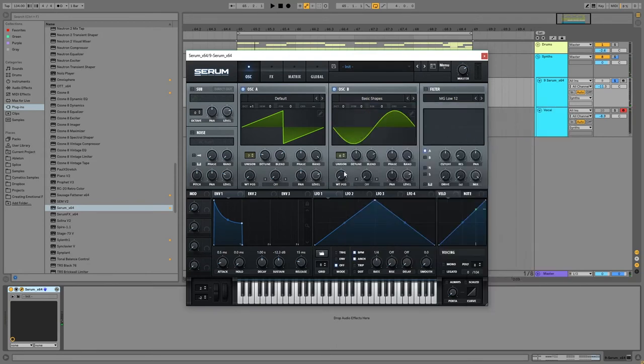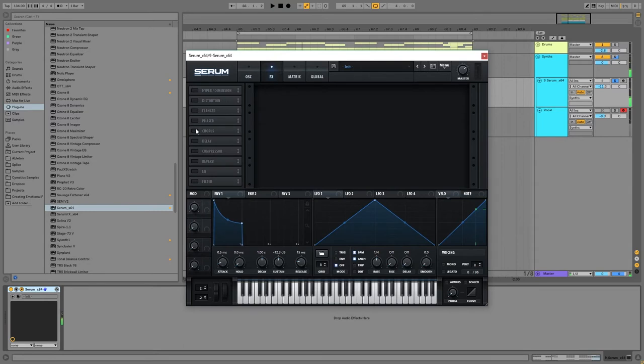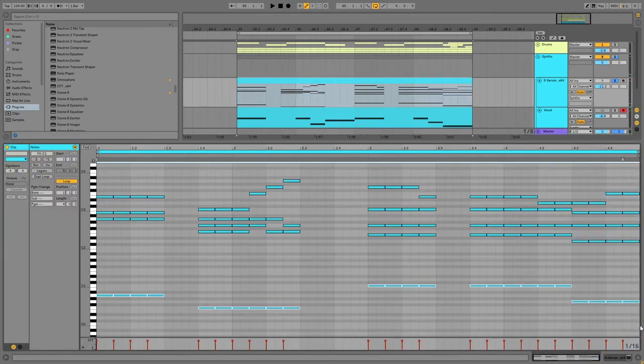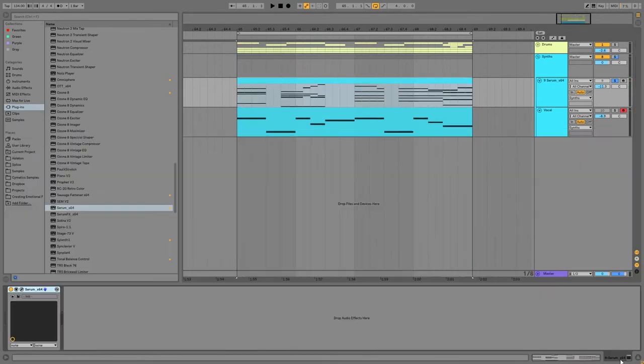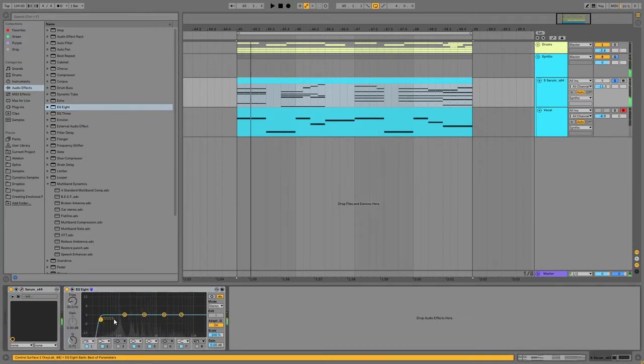I'm going to put this to a square wave. Give it 5 voices, also a little bit less detuned. Maybe give it a little chorus. And also get this bass note up an octave because it's really muddy. Now let's give it an EQ. Cut out everything below like 150.